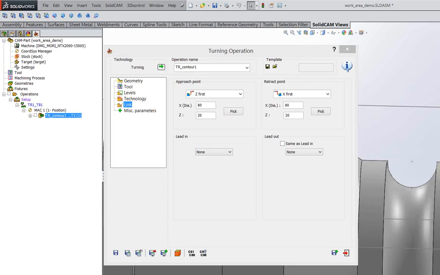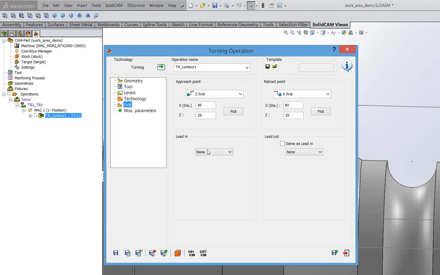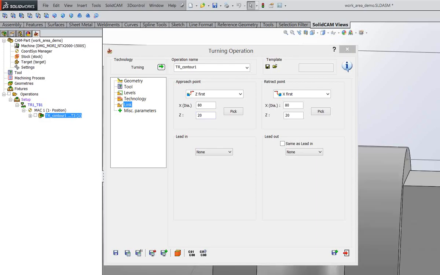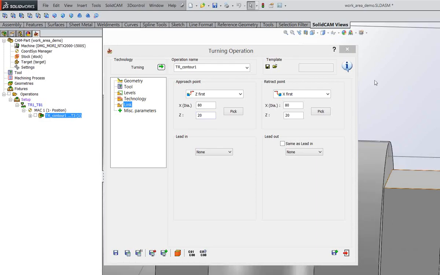That means we want to make it standard as in milling. In milling, you don't add lead in or lead out, you don't have it. Also in turning, you don't add any lead in, we will not add it automatically. We will add something automatically, but a very small extension, just not to crash on the part, not to cut and have a collision.